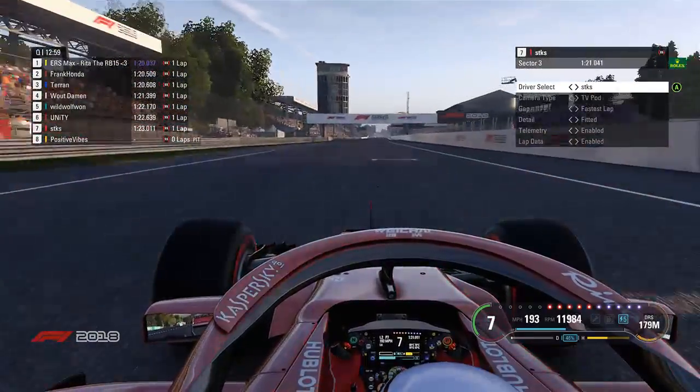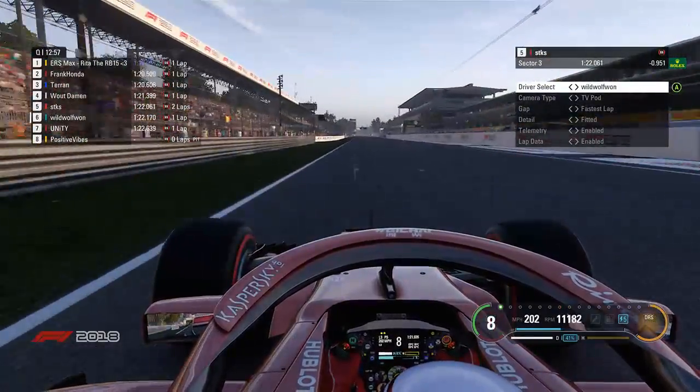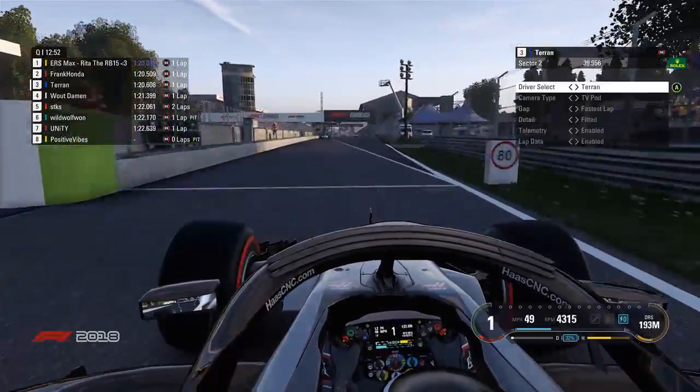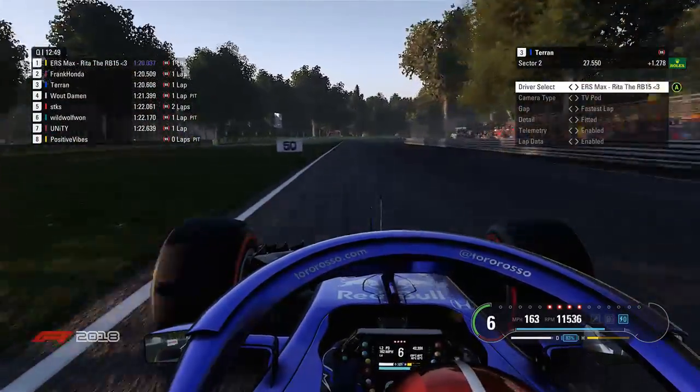He is going for another. Let's see if he can beat his previous. He does. Moves out to P6 then. Let's see where Wout is. He's in the pit lane. Terran is there. Where's Max?